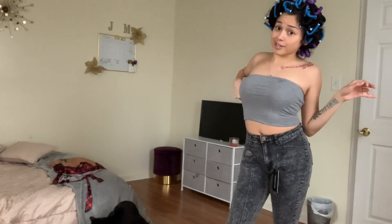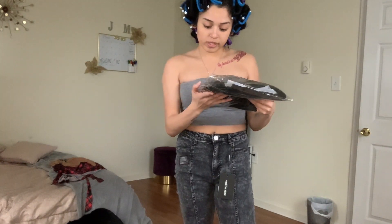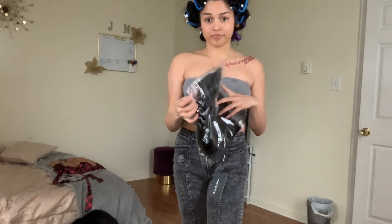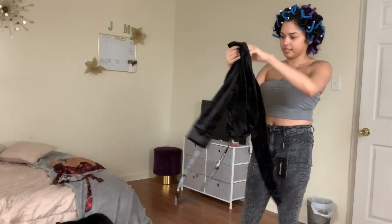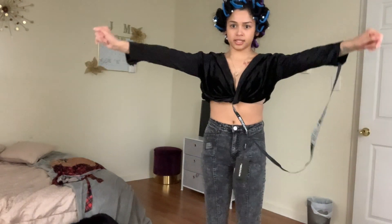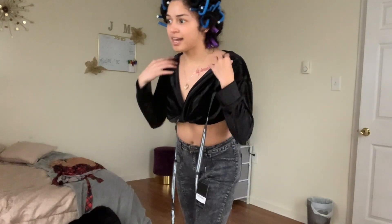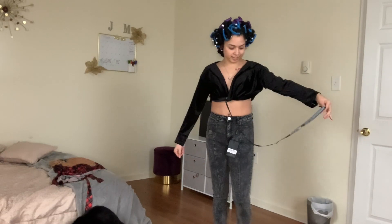It was just the dress that I could have went up a size just because of the material and it's really form-fitting, but I got into it, girl, and I was looking snatched and good. So don't try and come for me. While I have these on, let me try on this top. This top is the Black Velvet Twisted Front Bardot Long Sleeve Crop Top — US size four. I probably should have went up a size in this one too because the sleeves are just a little bit flooded. This is cute, I mess with it. Velvet is giving me level, rich, fushy. Come on, velvet. This rope right here is giving me anxiety.